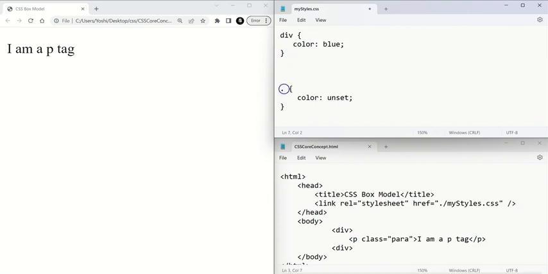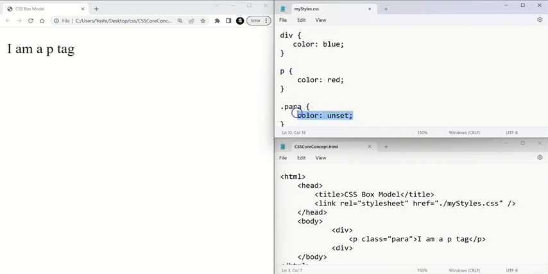So I could give it a class. Okay, there's a class already of para, right? Then p. So I'll give it a color of red.